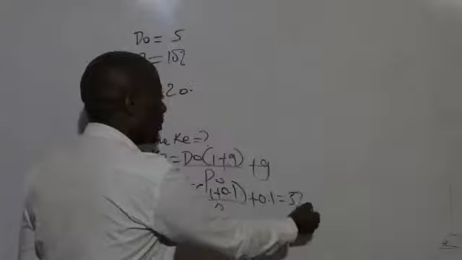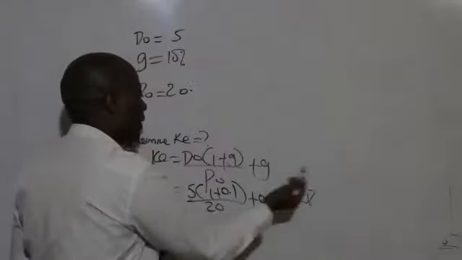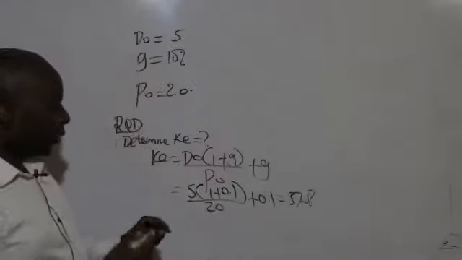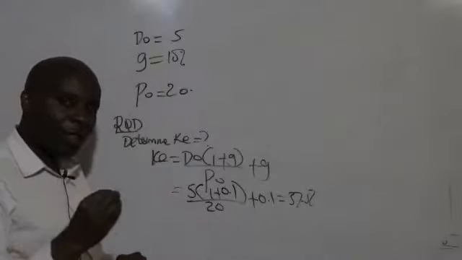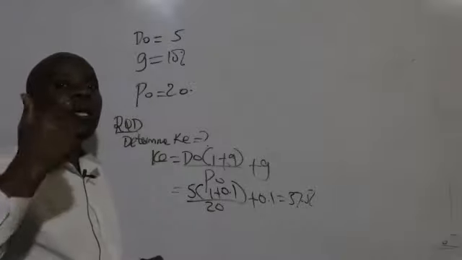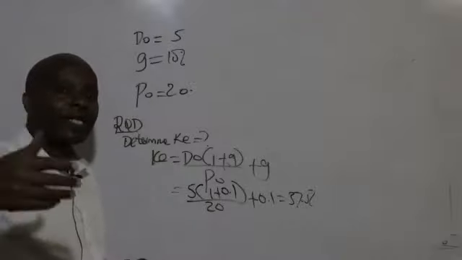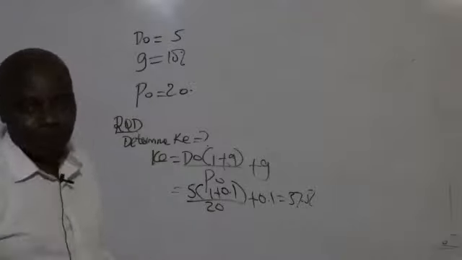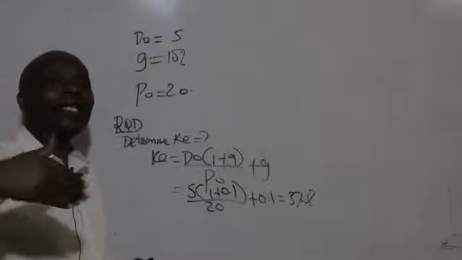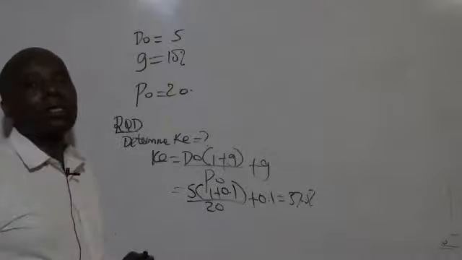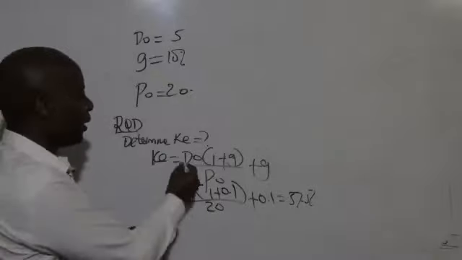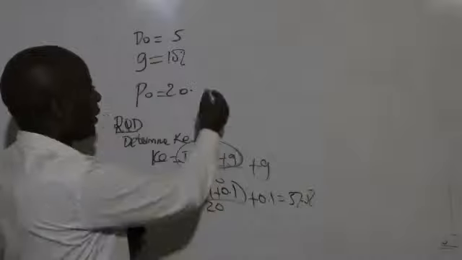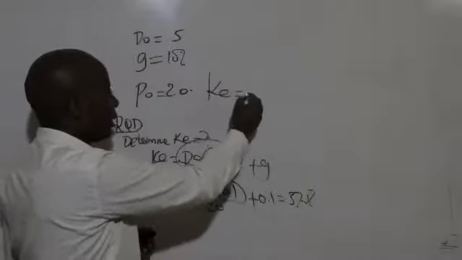Now I want to explain something very nicely here. Ladies and gentlemen, when it comes to cost of equity or valuation of shares, we prefer always working with dividends that have not been paid, what we call futuristic dividends. You'll get some literature saying that the cost of equity equals what here?